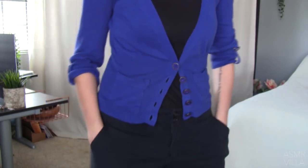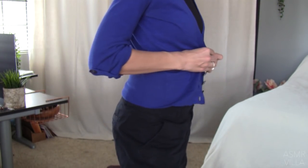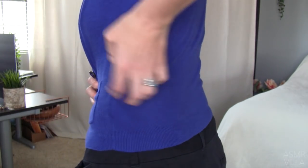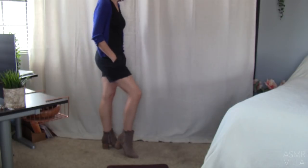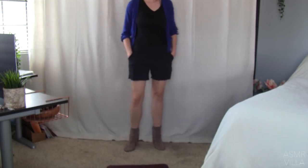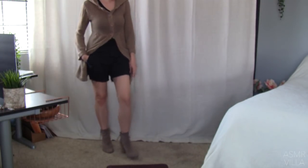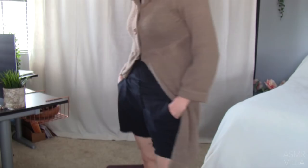You can do any sweater that kind of matches different things in your wardrobe. Obviously you want to find colors that look best on you. I feel like black is a color that's really nice on a lot of skin tones — it's one of my favorite colors to wear actually. I will show you how to incorporate designs and colors into your wardrobe; you don't have to have all plain-colored things to do a capsule wardrobe. I'm only showing you a portion of things to give you an idea — if you wanted to do an extreme capsule wardrobe, this is kind of more the direction you would want to go.